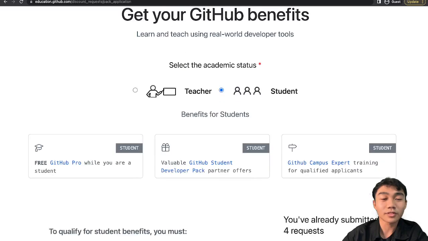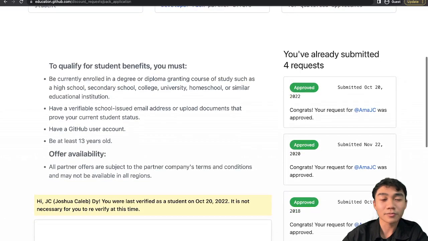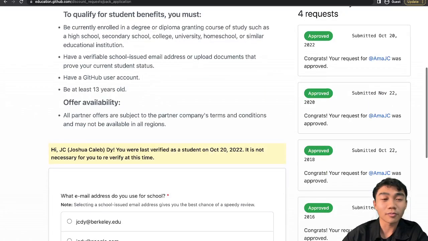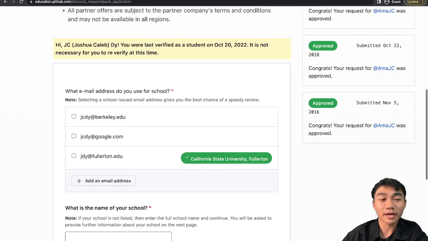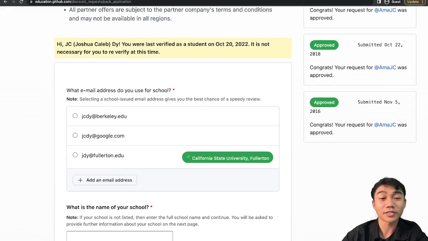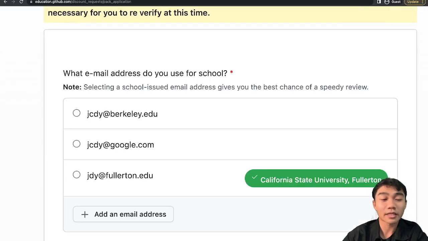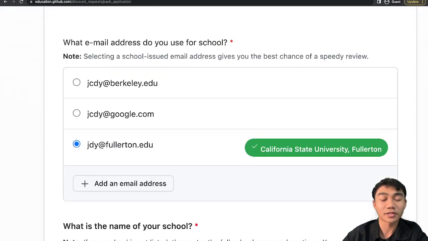If you scroll down, it'll ask you to do some steps to verify that you do qualify for the student benefits. So make sure that you are logged into your GitHub account that has the csu.fullerton.edu email attached to it. When you scroll down, it'll ask you what email address you use for school, and then you'll select your csu.fullerton.edu email.